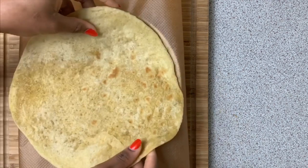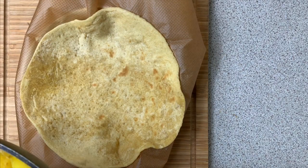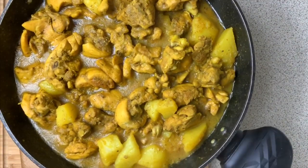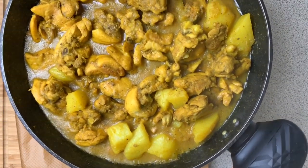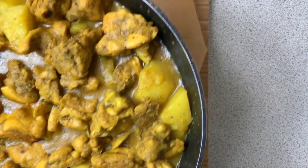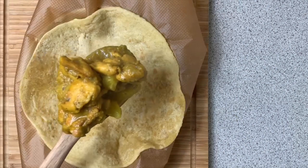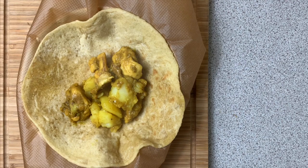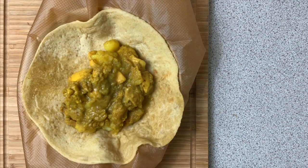So I go in with my roti here like so. And I've got my beautiful pot of curry chicken going on. Yes, look at that, nice and rich. We have a good 60-40 potato to chicken ratio going on. And now you just want to start filling it up, guys. Oh my goodness. Okay, you need to put a generous amount in there. You do not want this to be dry at all.